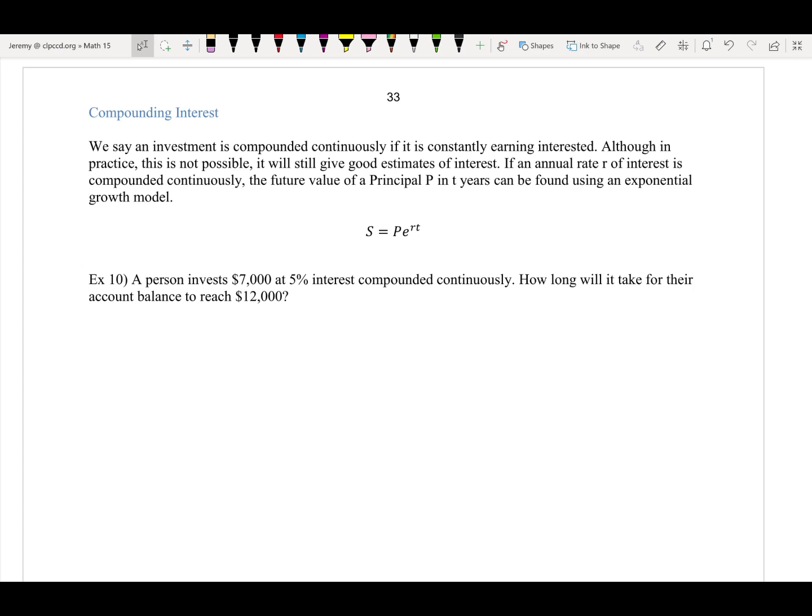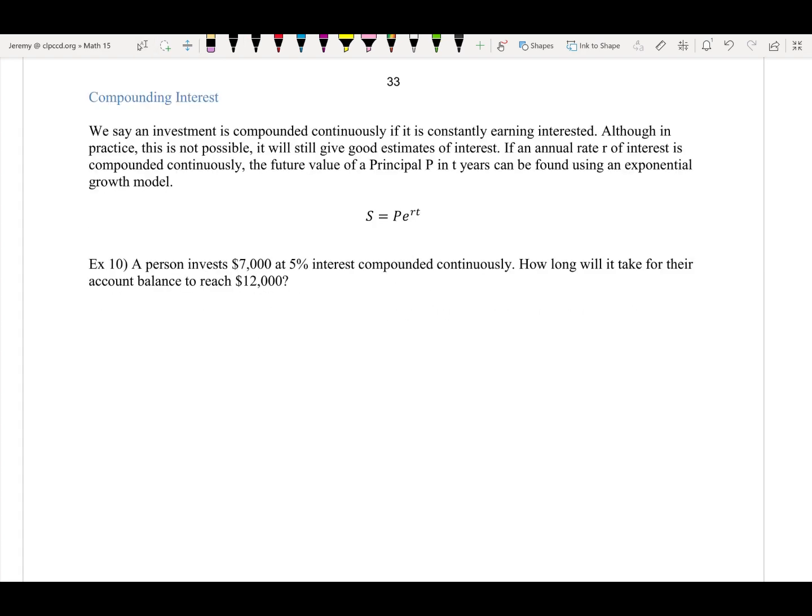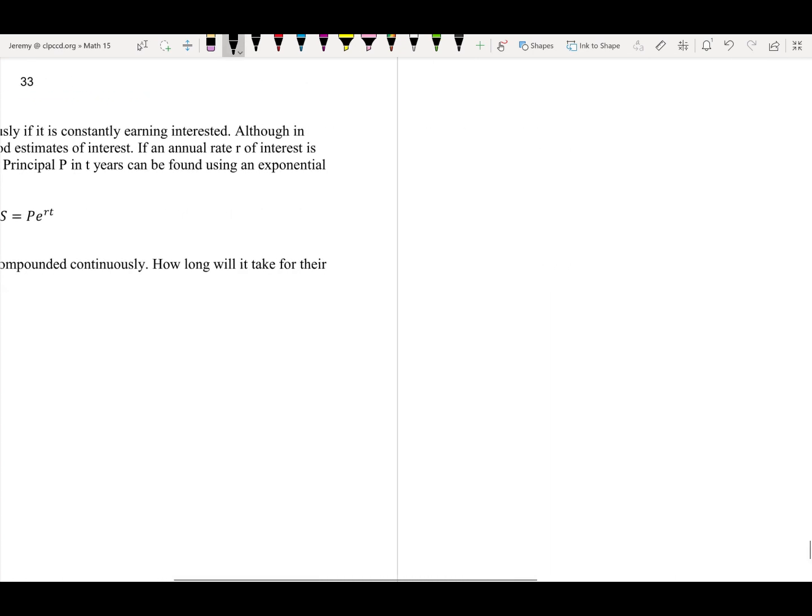Page 33, compounding interest. So this is a business calculus class. So we want to know about how this number e is really helpful and widely applied in financial situations. And this is because of compounding interest. Now, generally speaking, compounding interest is when you earn interest on interest. So a little side example: let's say that you put into an account which accrues interest $100. So you start out with $100.